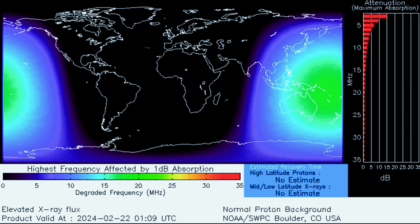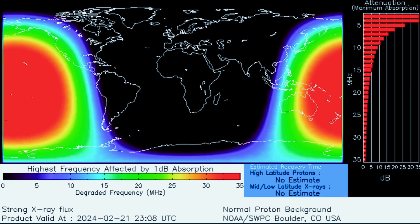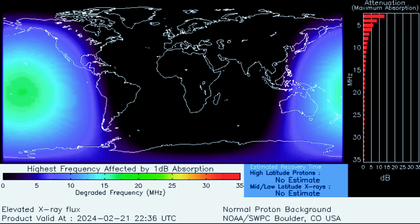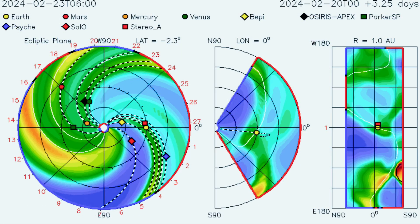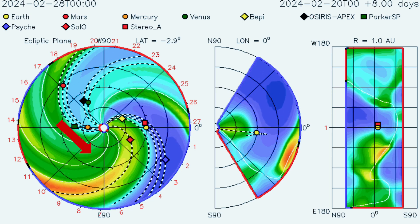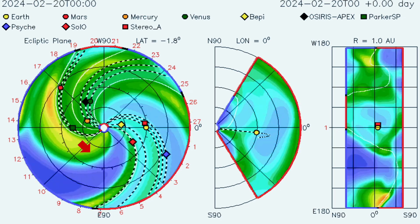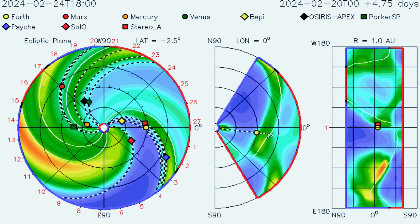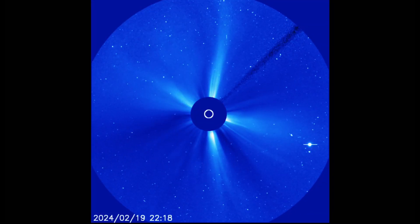Definitely our sun is cooking up some interesting events right now into solar cycle 25, which is at maximum, and they are forecasting some strong events. Let's see if our shield — our magnetosphere — can hold them off. The ISWA Space Prediction Spiral is still showing the same data from earlier tonight, with a slight enhancement within the coronal hole wind stream as the X-flare produced energy towards us, encoupled with the coronal hole wind stream and the plasma filament taking off from the antipodal region.